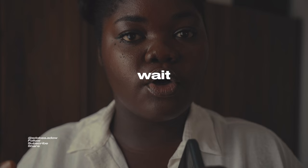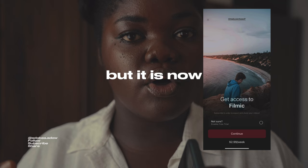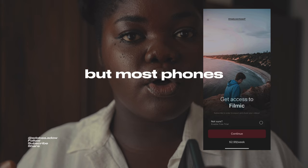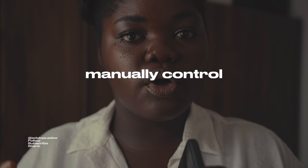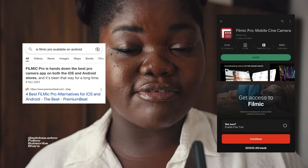Wait — I just found out that Filmic Pro is now charging by the week. It used to be a one-time $15 investment with optional in-app purchases, but it is now $3 a week. Most phones right now are coming with very good camera settings to help you manually control the camera, so the native camera would be fine for now. But if the weekly cost doesn't sound like a big deal, Filmic Pro is fantastic. It used to be available only on Apple, but I believe it's now available for Android users as well — I'll confirm and put it on screen.